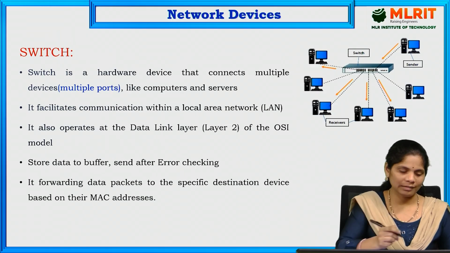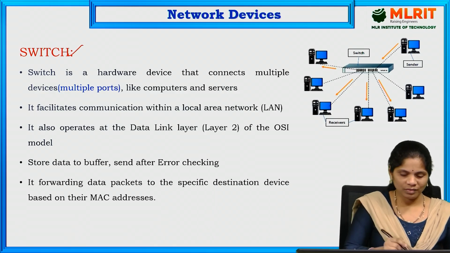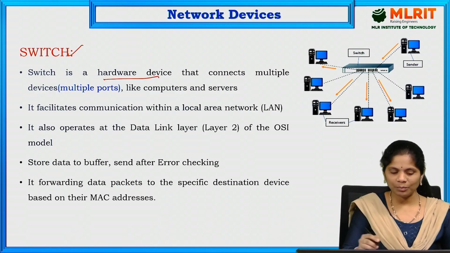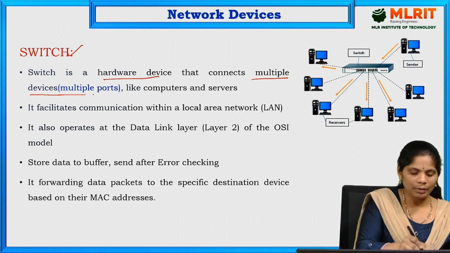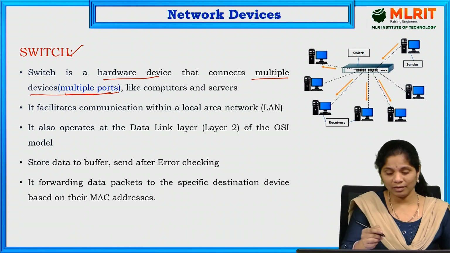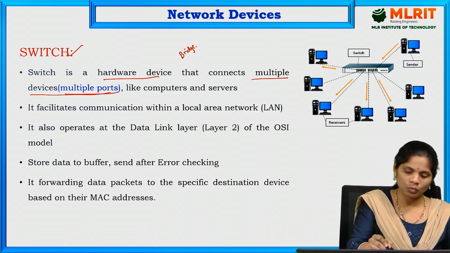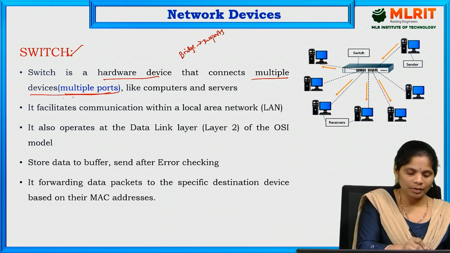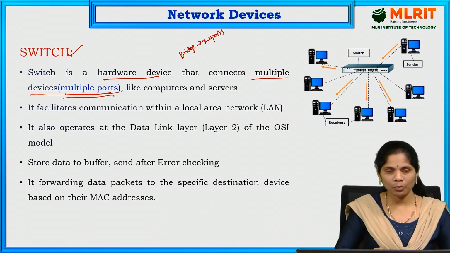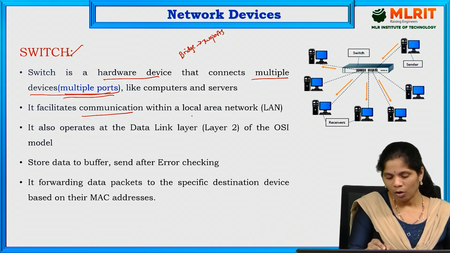The next one is the switch. Where do we use the switch? A switch is also a hardware device, connected to multiple devices, which means multiple ports. Previously, the bridge was connected to only two ports, but the switch is connected to multiple ports. It also facilitates the communication between the local networks.